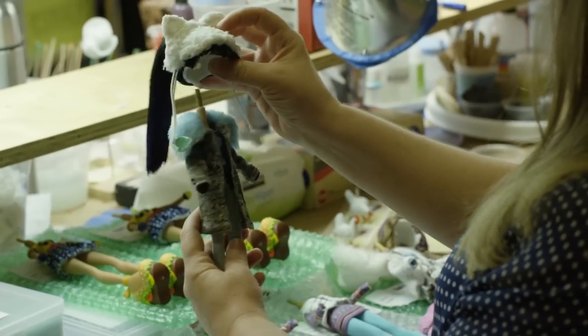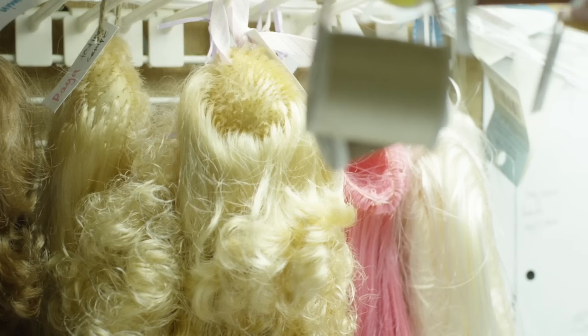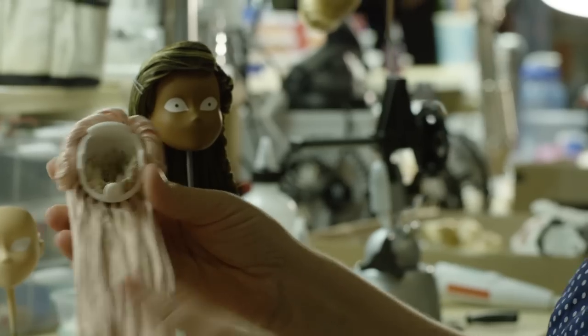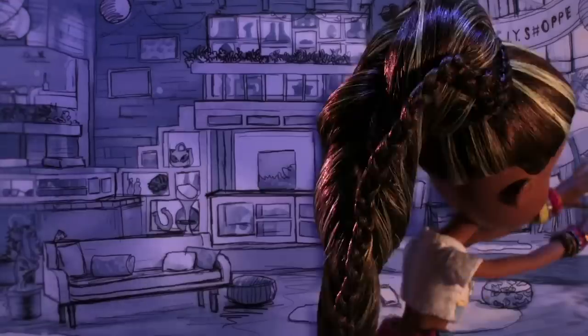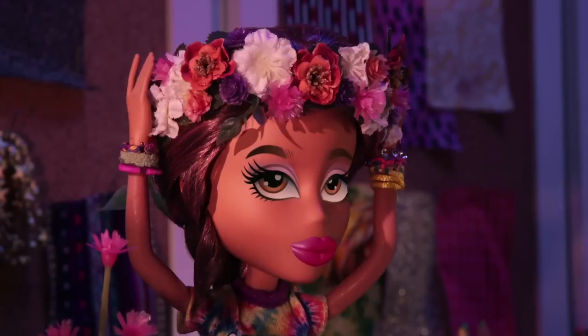So what I've done is I've taken each girl and I've given them different hairstyles. So they have ponytails, they have braids. Some of them do have long hair, but that way we can take those ponytails and give them character so they can swing it or it can bounce up and down. And we just wanted to give them a fun, fresh look. Yes, they're very fashionable and they're very, very stylish.